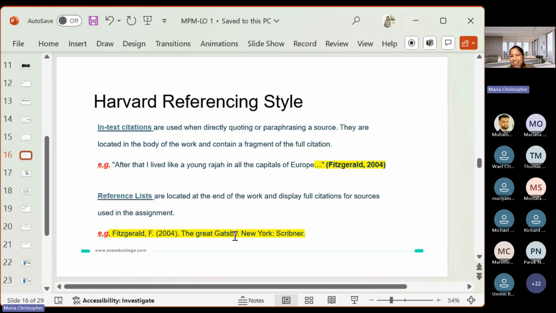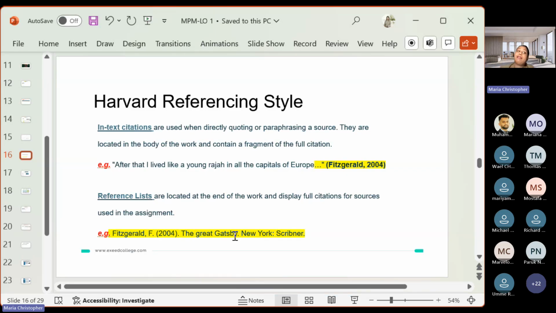If you're using direct quotations, or if you paraphrase a specific section in the source, you also need the page numbers sometimes, but we do not insist on those quite critically for work at master level. And the full references, again, please ensure they are in alphabetical order at the end of the work, and we do not include them as part of the word count.